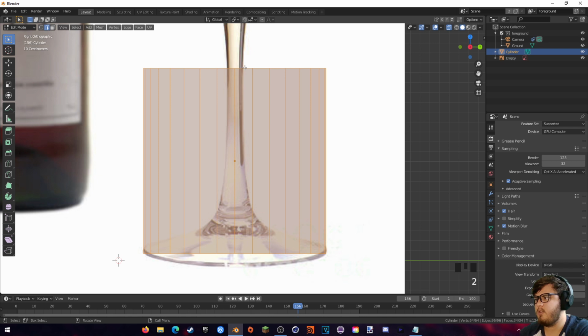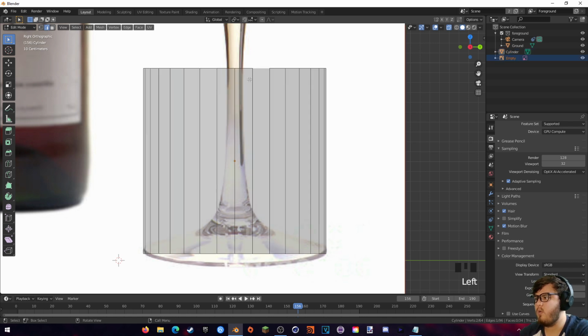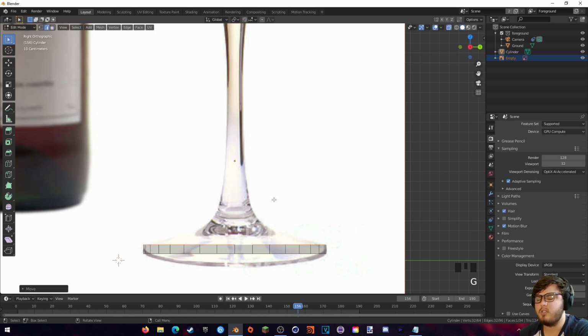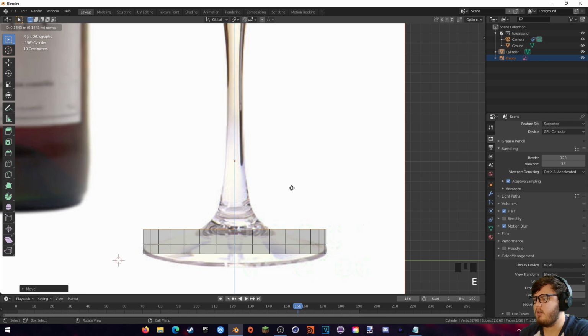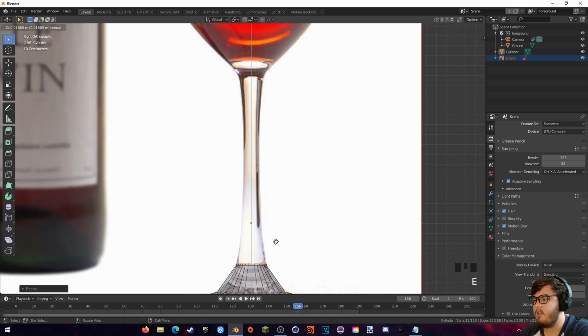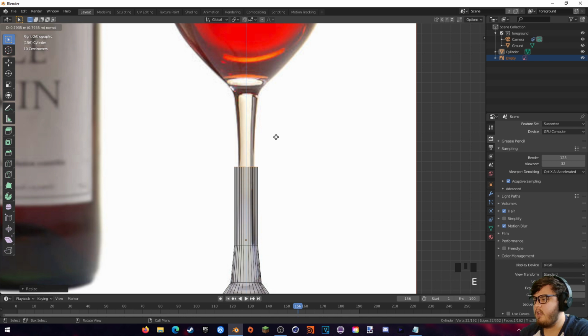I'm going to hit 2 to go into edge select, and then holding Alt and selecting the top here, we can hit G and then Z to bring this down, and then basically we're just going to hit E, extrude it up, and then S to move it in. Basically we're just going to keep doing that, following the rough outline right here. Again, just E, let go, S to scale, and like that.